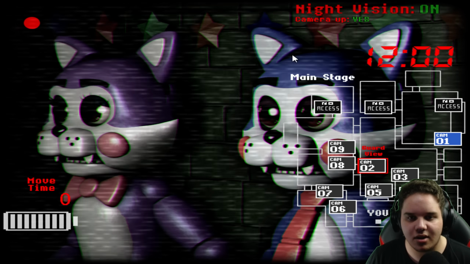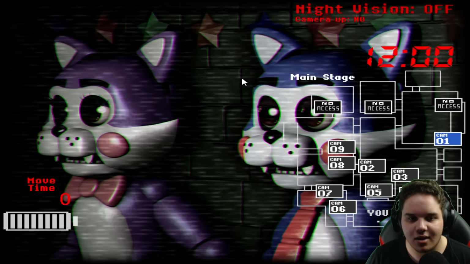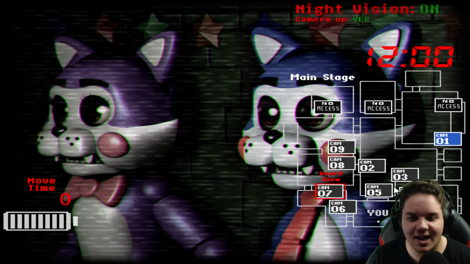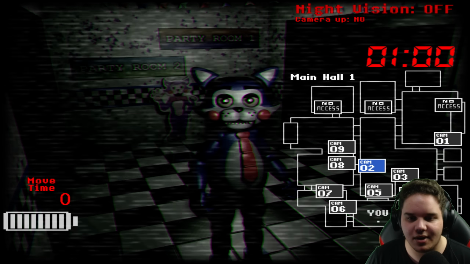So night vision on, off, camera. Wait, what? Okay, so the guard is looking there. These games are always hard to learn how to play. Okay, so move time, zero. So I can move, but my only problem with this game is I don't know Candy's move pattern at all. Like, the last time I played this game was, what, 6 months ago? So it's been a very long time.